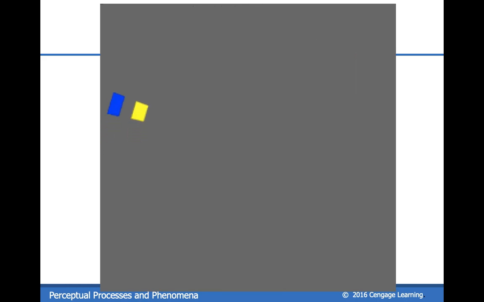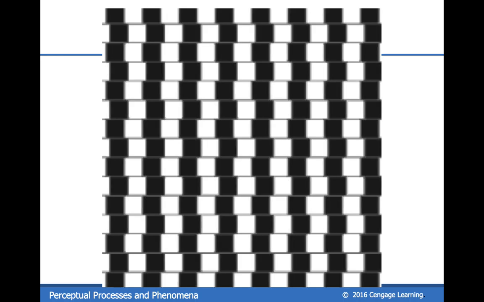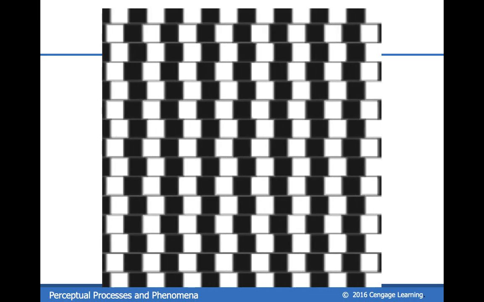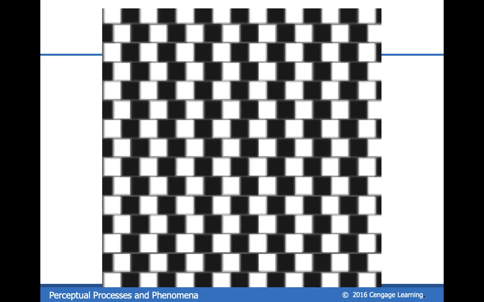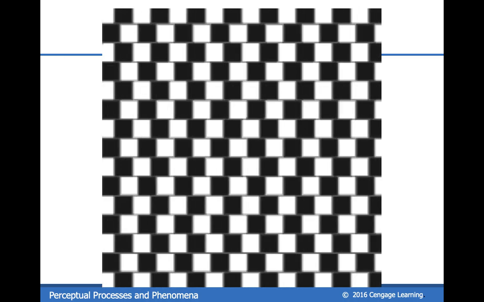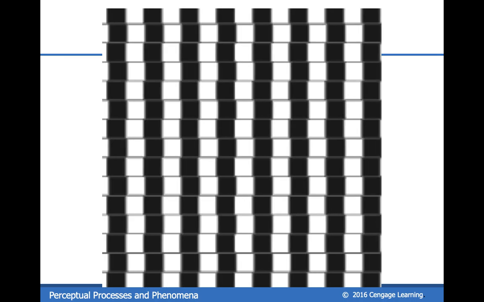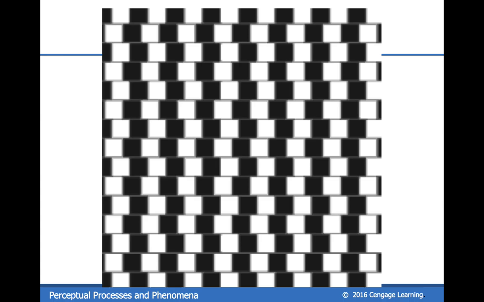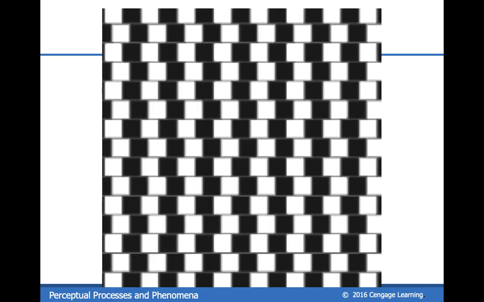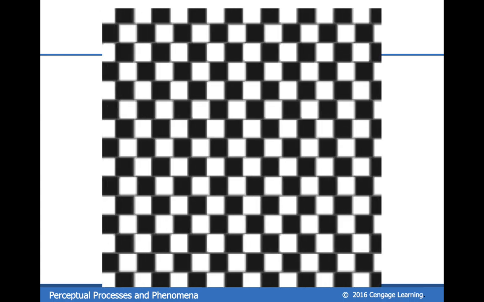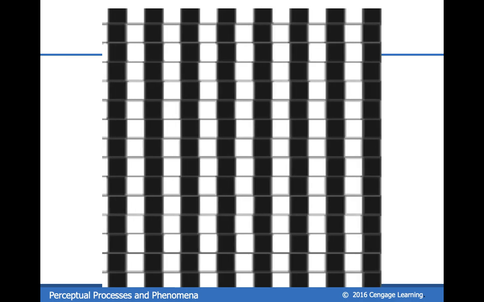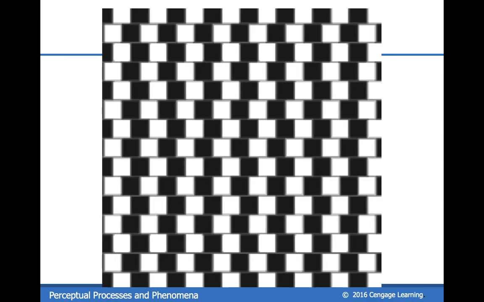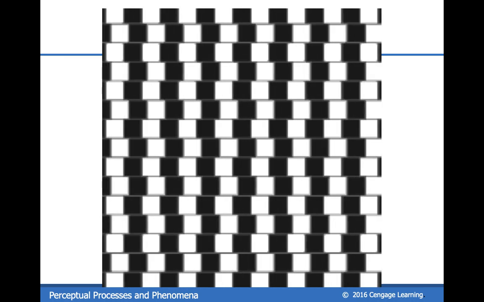All right. Here we go. Here's another one. So this is a GIF, and you'll see the lines going horizontally are becoming kind of tilted, and then they go back to being perfectly vertical. But actually, they're completely vertical the entire time. It just has to do with the black and white squares that make them look either kind of tilted up or tilted down. So you can watch this for another minute or so. It's pretty cool.